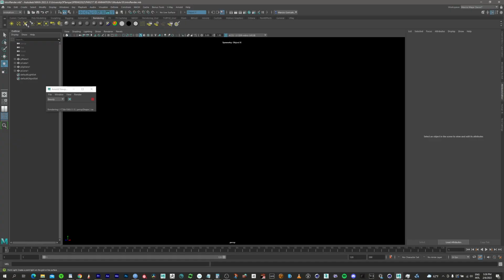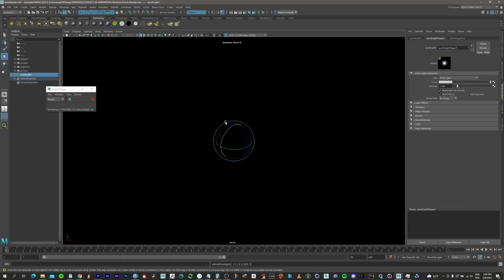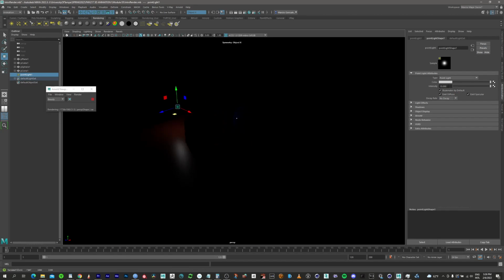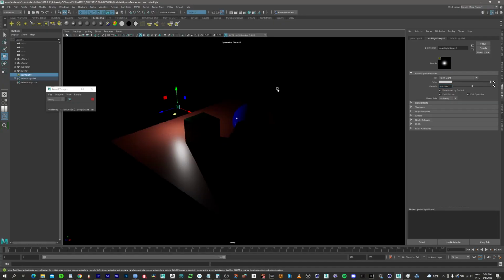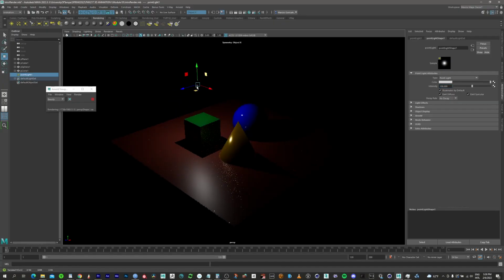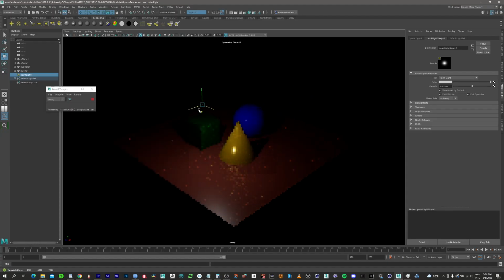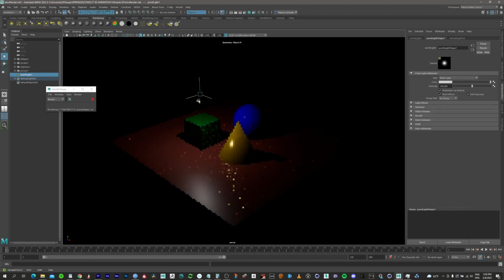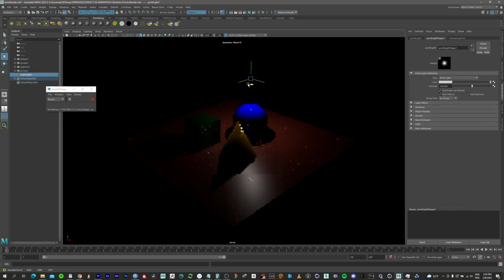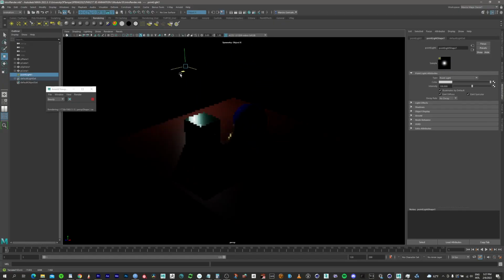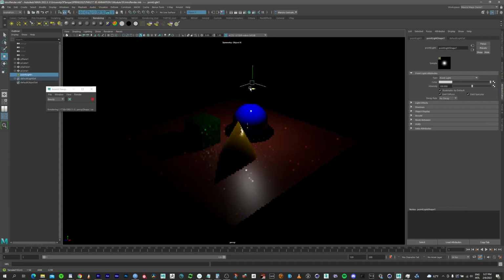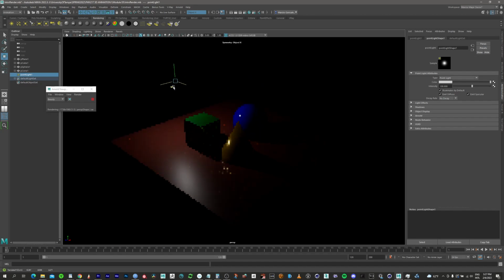Then you have the second one, which is the point light. Point light also works with Arnold. The only thing is you really have to crank the intensity to see anything. So even 10 is not good. Let's go 100 and then it gets a little bit better. This is very good. Point light was a very common type of light until, I don't know, 10 years ago. It's very easy to use, easy to position, and useful when you're trying to fake some real light with a simpler light setup.